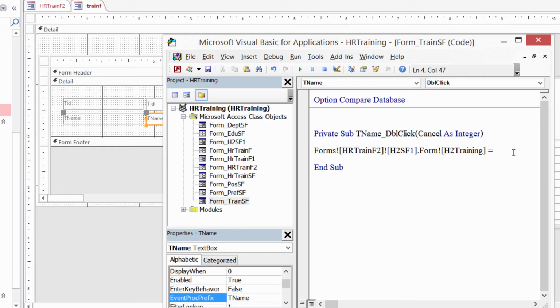So in this case, the copying field will be TID instead.